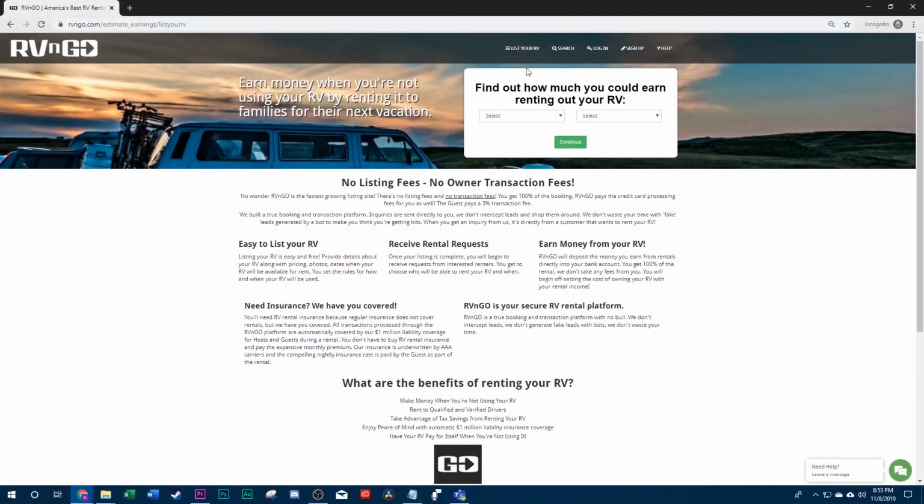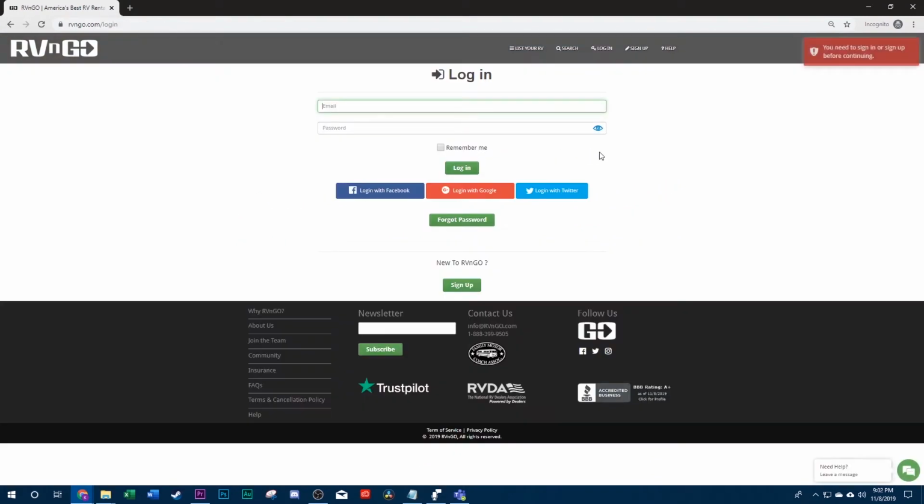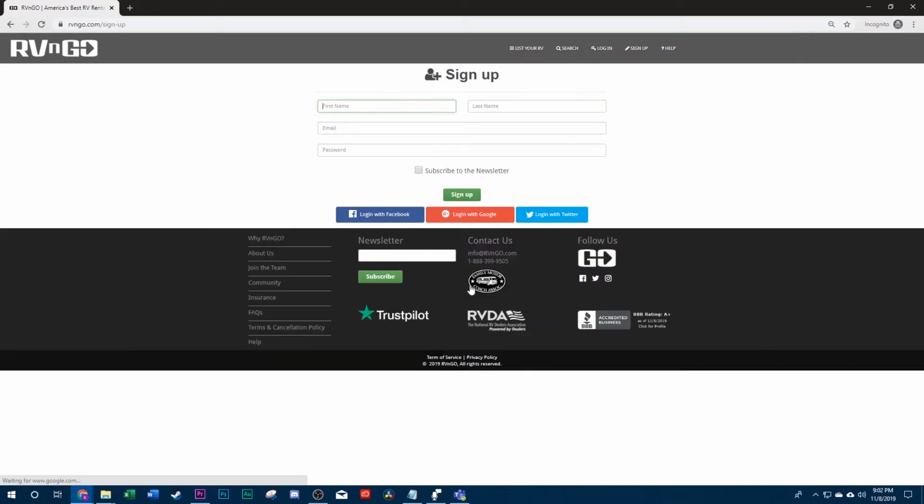You'll have to list your RV by its type as well as its year, so make the appropriate choices, and let's continue. Before we move forward, let's make sure you have a free account with us. This allows potential renters to better understand who they're renting from, and verifies you with us, the RV & Go team. So get yourself an account, and let's move on.